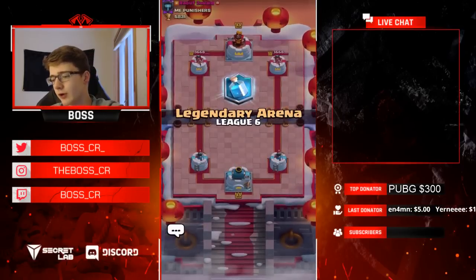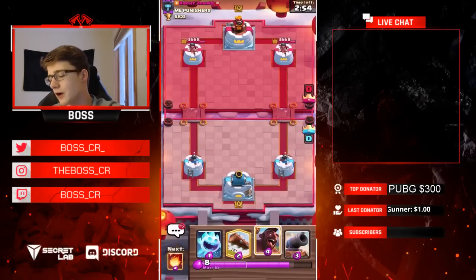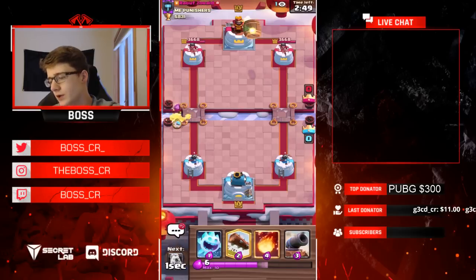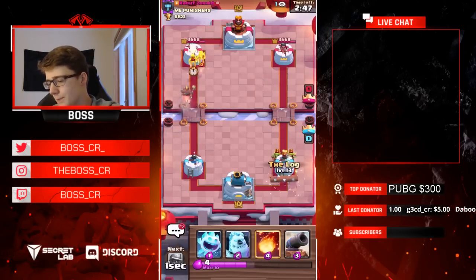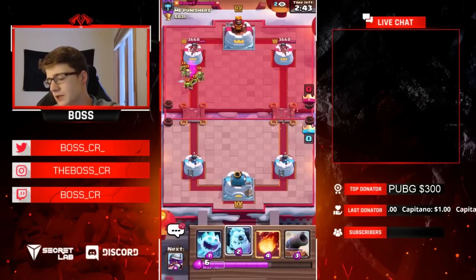Alright, so found our next game here. Let's give him good luck, and we'll see what our cycle is. If we have a Hog Rider, we can go with the Hog first play of the game. That is an appropriate play when you are running 2.6. You know, Ice Spirit at the bridge works too, but anything like that's fine.